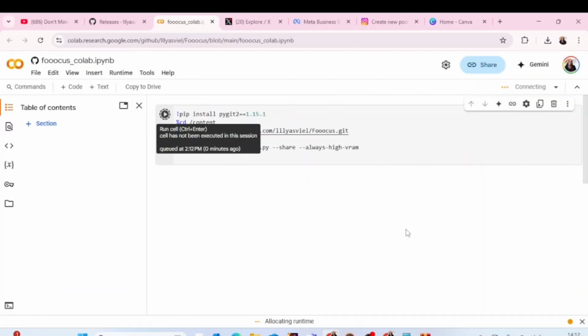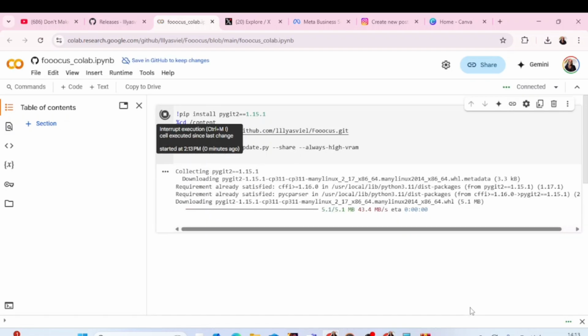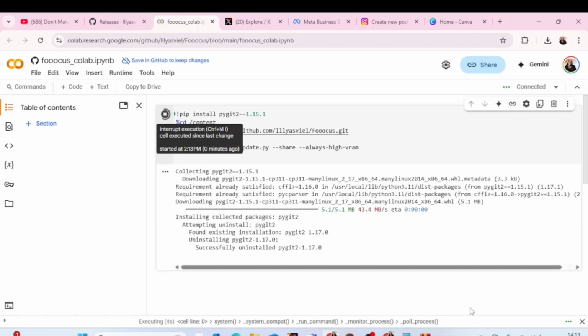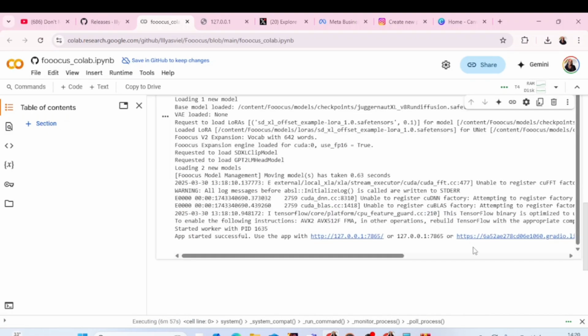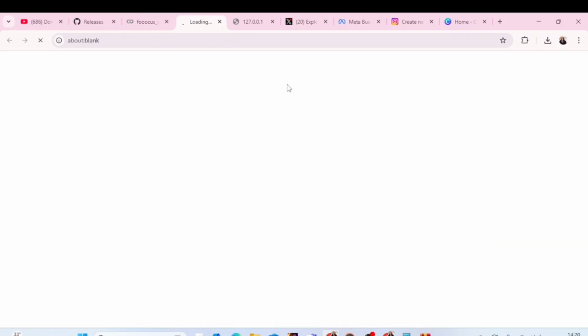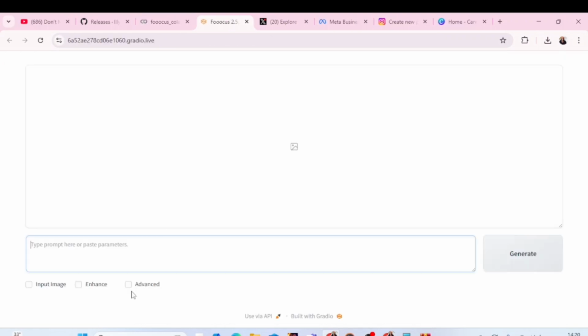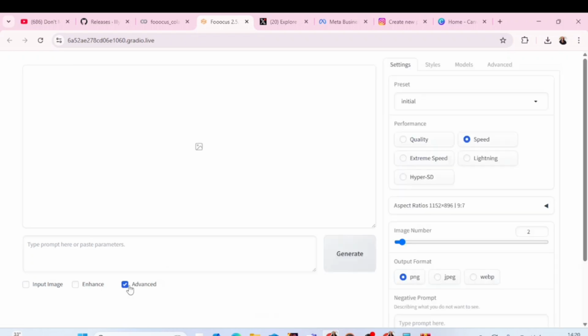So the first thing you need to do is to click on the link that I will leave in the description box for this Fooocus Colab. When you come onto this interface, you're going to click that play button that you can see right there. Once you click on the play button, it's going to start running, or it can ask if you want to run. You can just click on run right away or run anyway, and then it will start running. Immediately it has gotten to this part, you click on one of those links that is highlighted in blue, and then it will load up and take you directly into the Fooocus website.